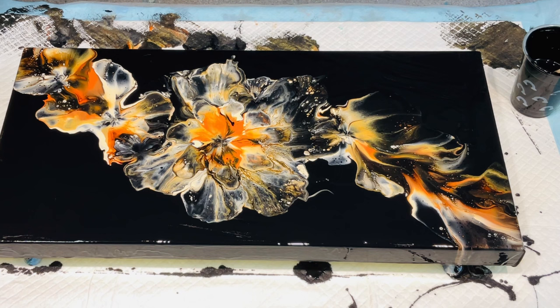I think I need to leave it, but you know what? I'm super happy with those colours. Super happy. So now I want to do a canvas in those colours alone. So what do you guys think? Have a look on the end. Tell me what you think. Is it a keeper?